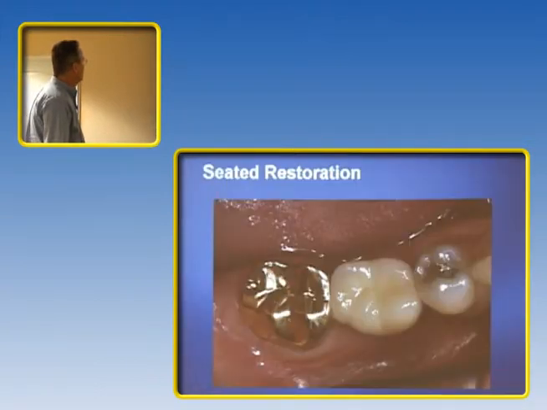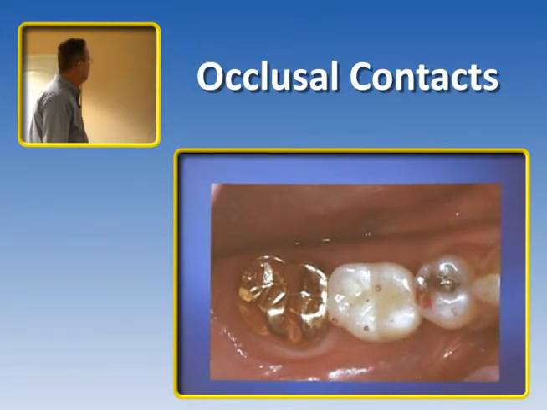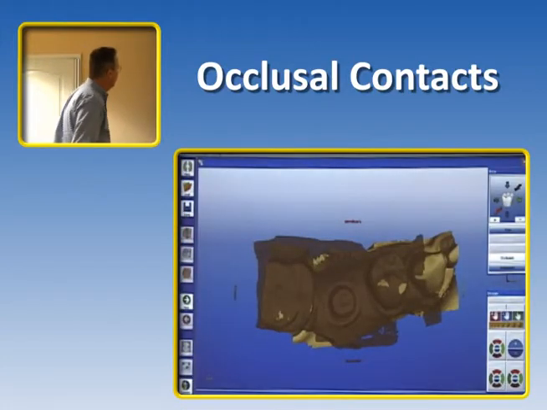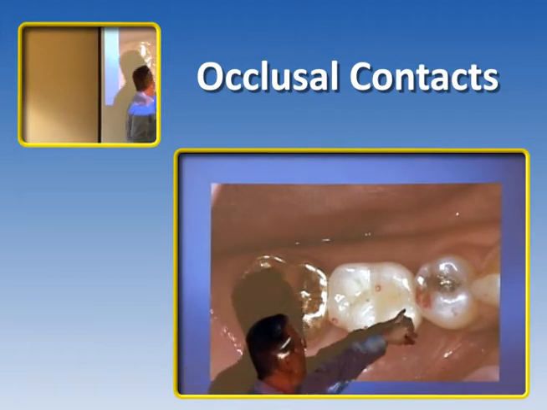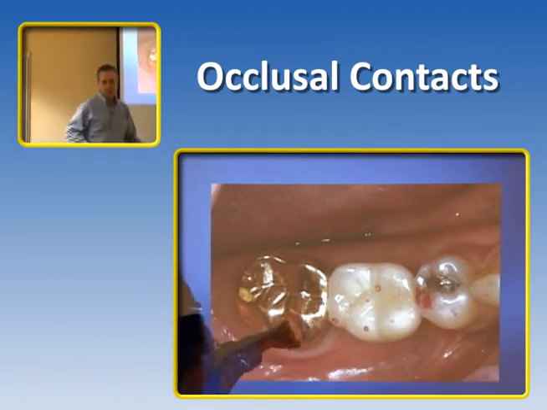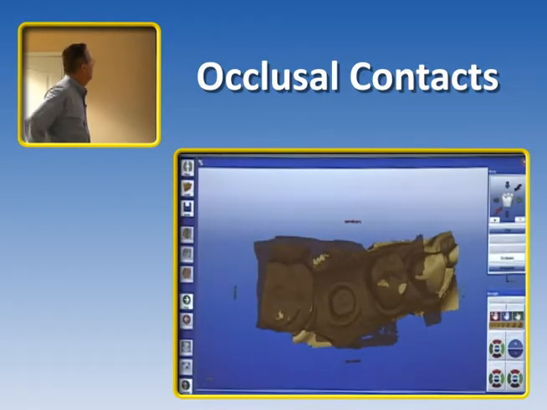So here we've seated it in the patient's mouth. Here are our occlusal spots on it where the patient said the bite's correct. A neat thing to notice about that, if you take a look at where our centric marks are, we've got a big mark here, and when we go back to our scan, take a look at where it's hitting in centric there.